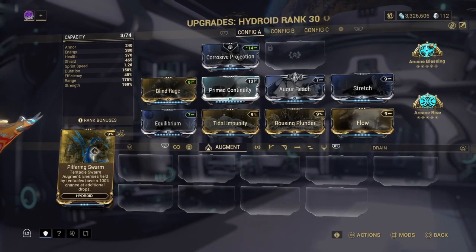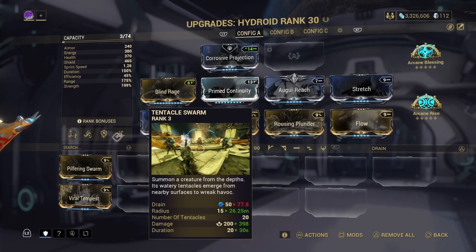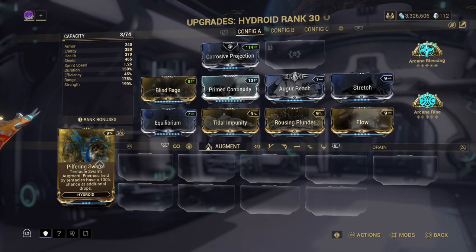Pilfering Swarm is exactly the same. Didn't change at all. I'm fine with that. If anything, it's actually better now because the ability itself is just better now, which means you're going to get more drops, meaning he's actually better at farming.